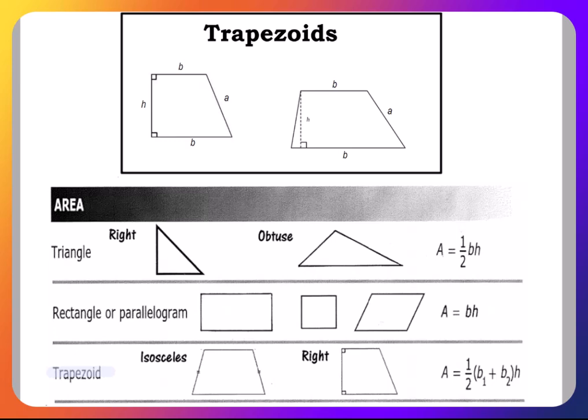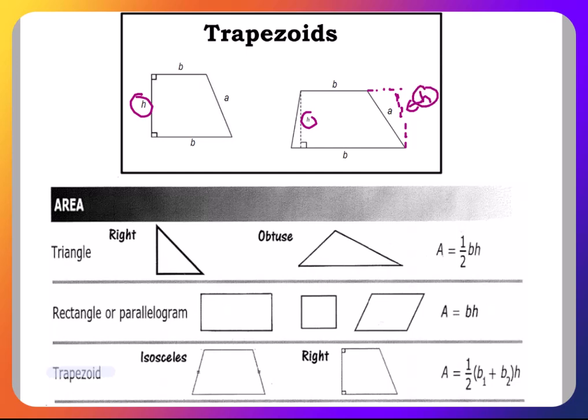Okay, so here we go again. Make sure that the height is perpendicular to the base, that it makes that right angle. If the sides are slanted, then the height can either be shown on the inside with a dotted line like you see here, or it can be extended and shown on the outside of the trapezoid. You'll see it both ways. So that would be the height as well.